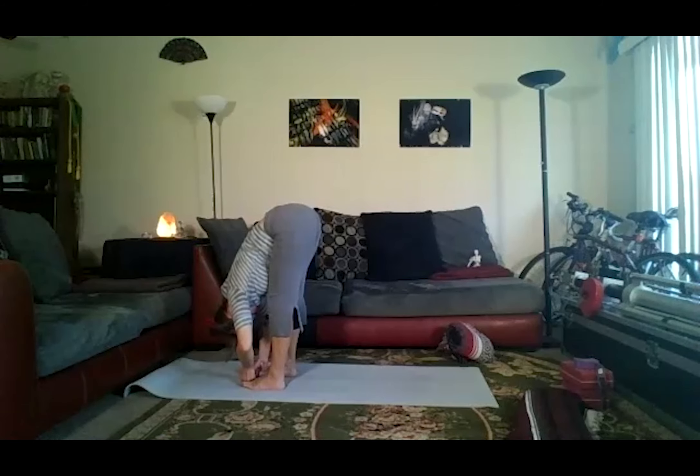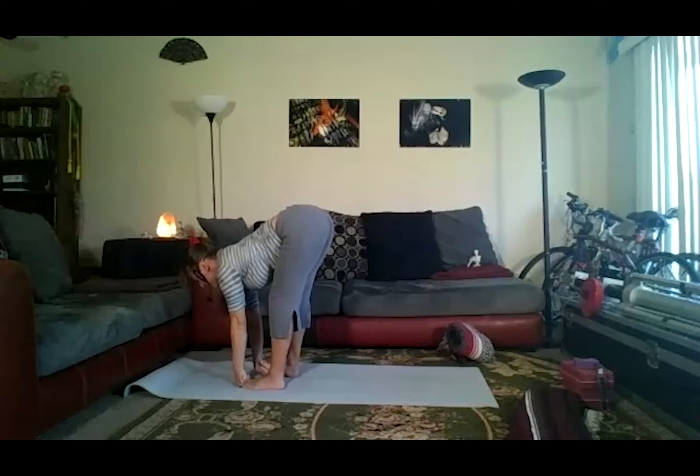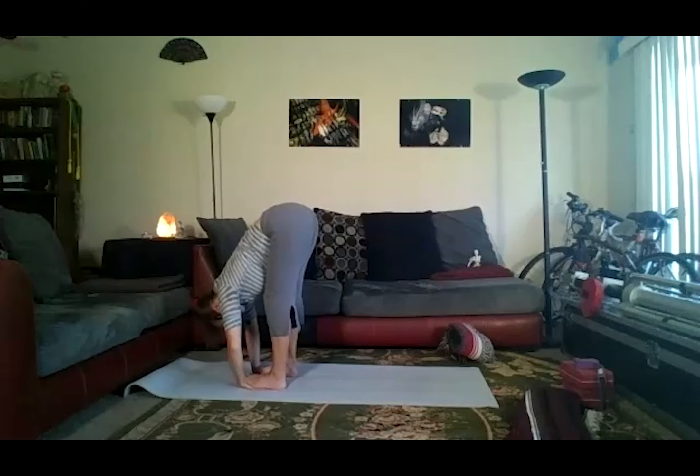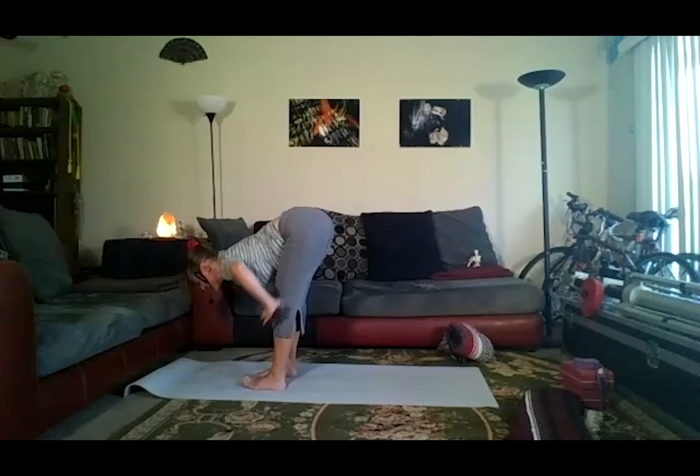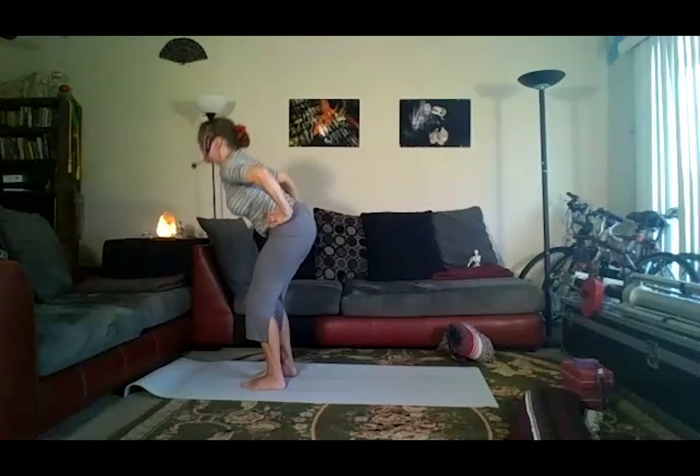Utthita Padangusthasana — separate your feet hips-width, take hold of big toes or just put your hands on the sides of your legs. Inhale, straight arms, heart forward, maybe look up. Exhale, draw yourself in, using the shape to stabilize around your square hips and low back. If your hamstrings are healthy you get a hamstring stretch — lift your sit bones high. For many of us, tucking tail, keeping knee soft, squeezing sit bones into tailbone. Inhale, look forward, slide your hands underneath your feet — Parahastasana. Exhale, fold. Free your hands, inhale to a flat back, hands to waist — you might bend your knees and tuck your tail a lot to stand up. Inhale, rise. Samasthiti.